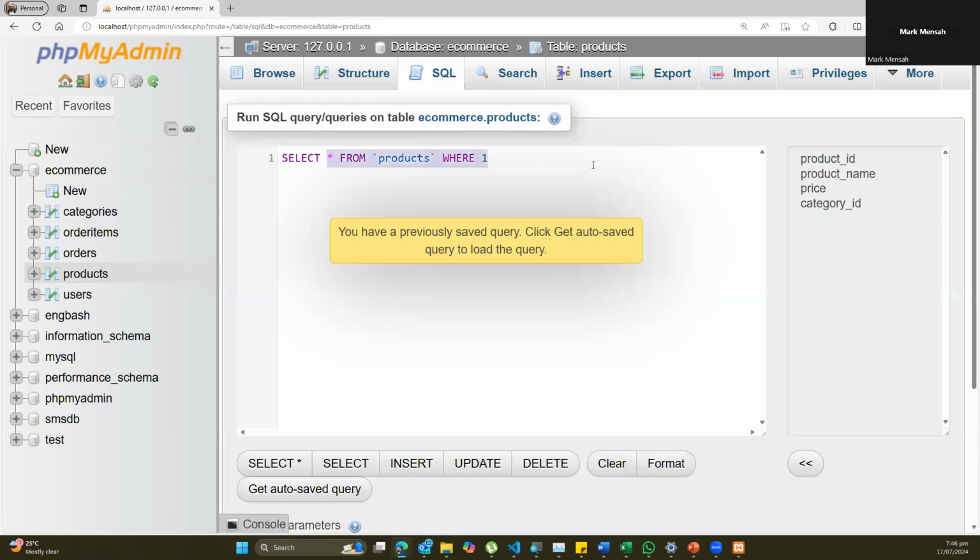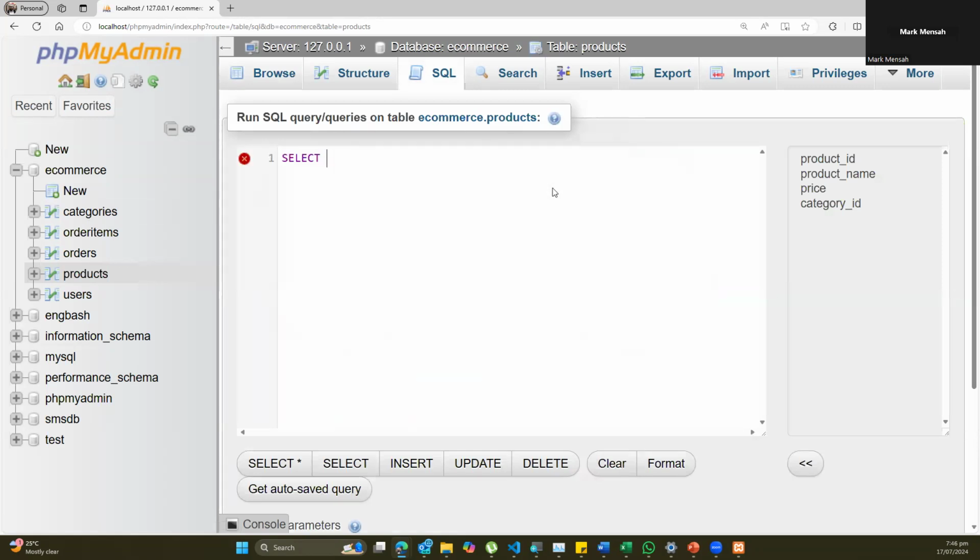Since I am going to retrieve information, the first word I will type is select. So the computer knows that it's going to retrieve information from the database. The next thing I have to do is tell it where it can find the information that it is going to retrieve. So in the products table, you see I type product, and I bring a dot. The moment I bring the dot, it tells me that the product table has product ID, product name, product price, and category. Which one do I want? I want the product name, comma.